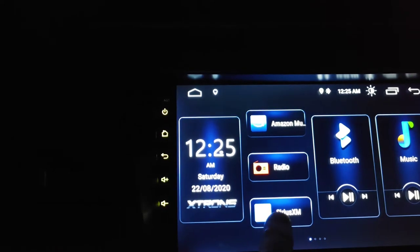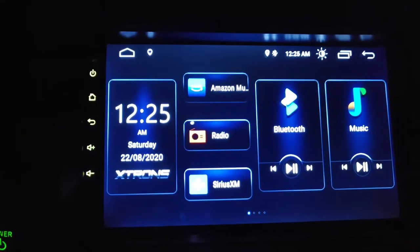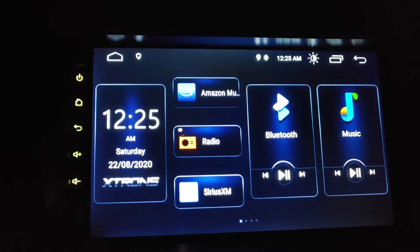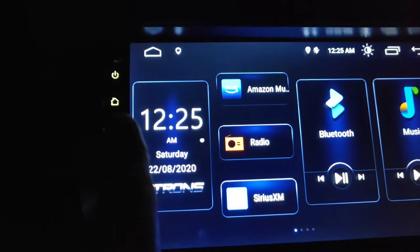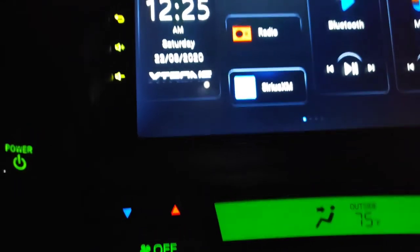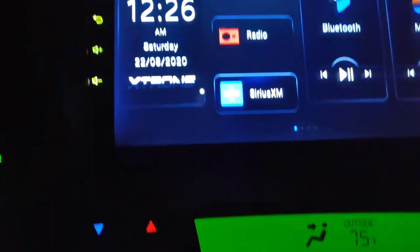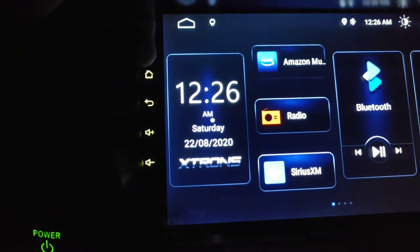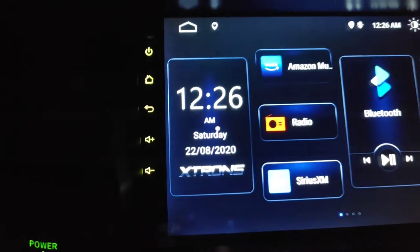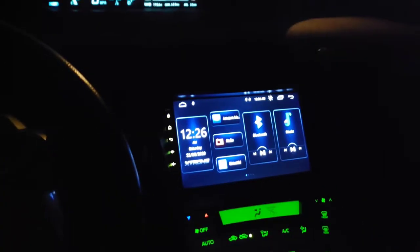I did add a SiriusXM app, which is just like SiriusXM, because it is. Just want to show you how it looks lighted up with the dash. The coloring here, this greenish color, matches this green. Looking at it with the naked eye, it's identical, but it looks a little different in this video. Like I probably mentioned before, this color can be adjusted. You can change that to whatever color you want. So there it is, and that's it. I mean, it's big.